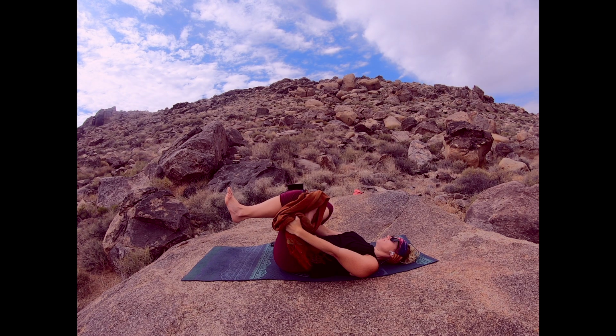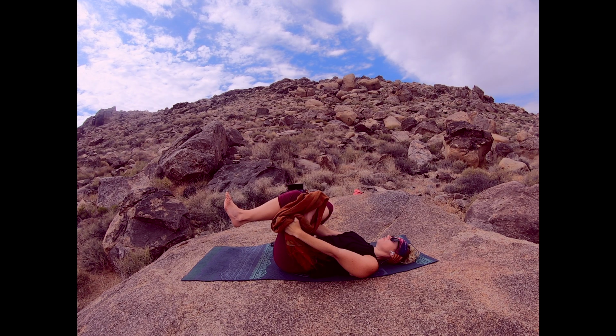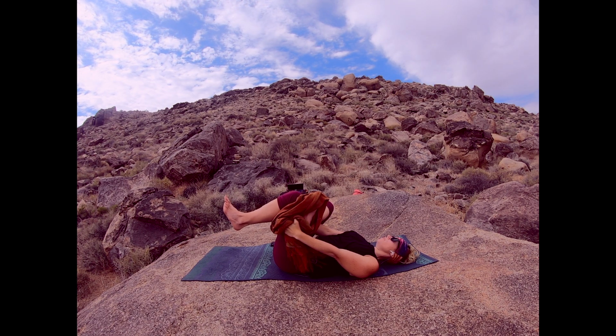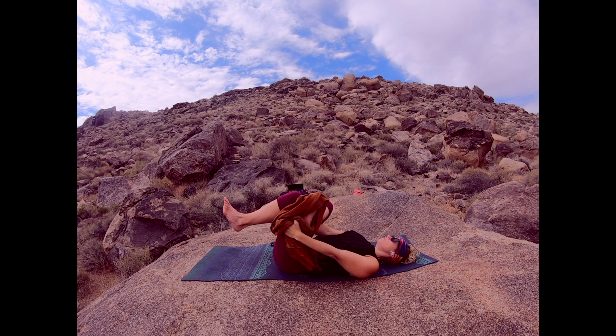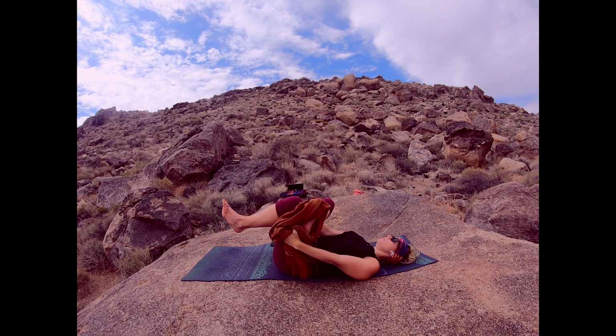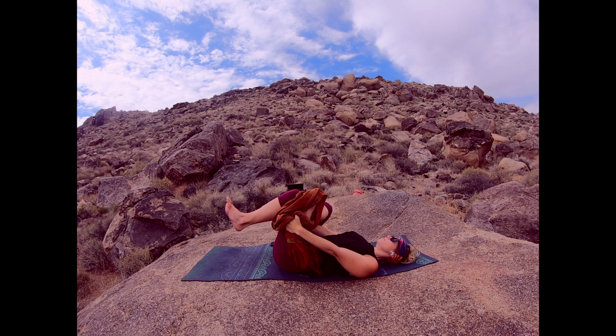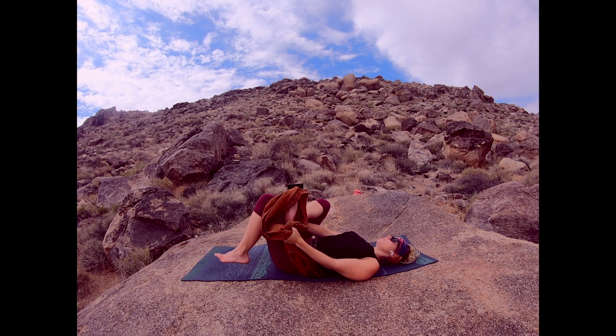Breathing into sensation in this hip or glute. Trying to bring the breath into the area of sensation. Allow it to release. And if you don't quite feel this, you can maybe rock gently from side to side and see where the stretch is. Releasing both feet down to the ground.